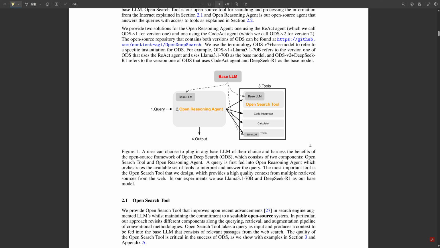What's special about this formatting? It's all about giving the language model, the one that's going to process all this, more context for each search result. So alongside the actual snippet, they include things like the title of the web page, the URL, a little description, and even the date if they can find it. This richer context helps the LLM understand where the information is coming from and what kind of source it is. Right, so a random blog post would be weighted differently than a peer-reviewed article from a scientific journal, for instance.